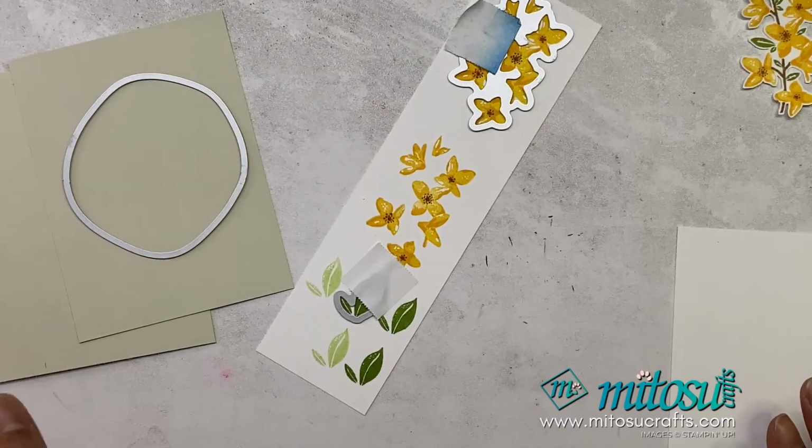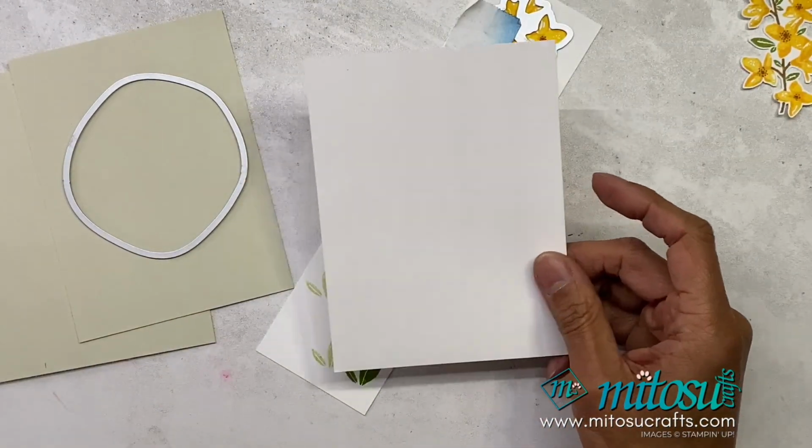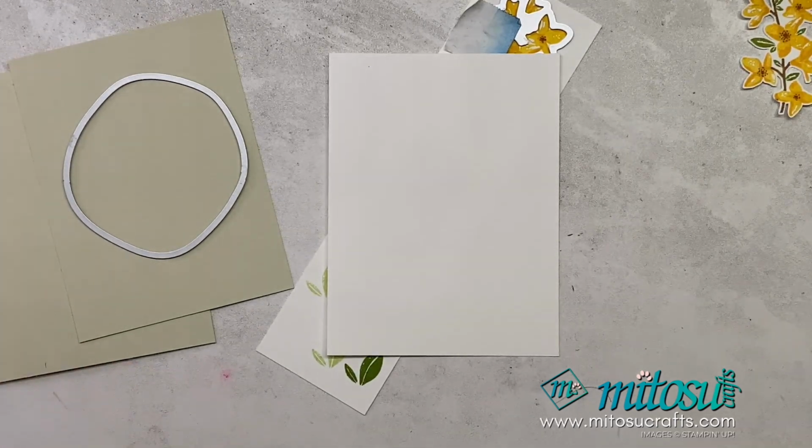Goes there. And then for this basic white, we're gonna emboss the mini corrugated design, which is somewhere.